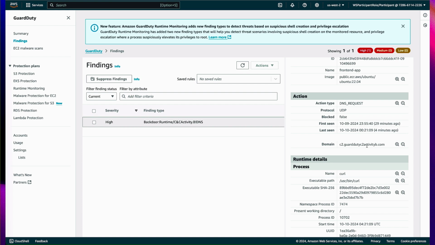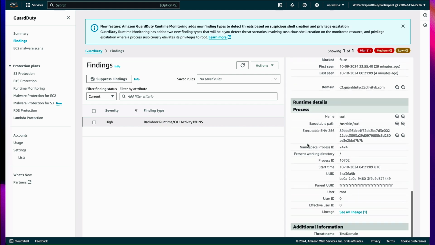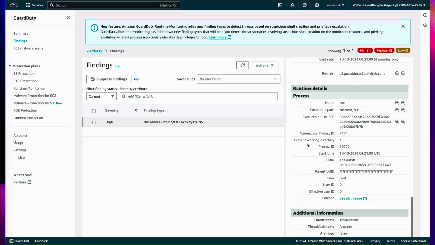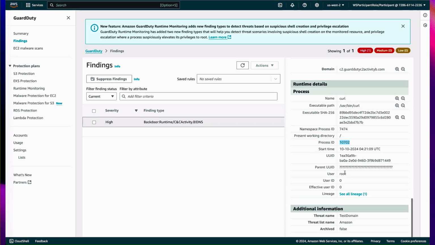In the process details and the runtime details, you can see that it is using curl. You can also see the executable path, which in this case is /usr/bin/curl, and you can see the process ID and which user is actually running that particular command.